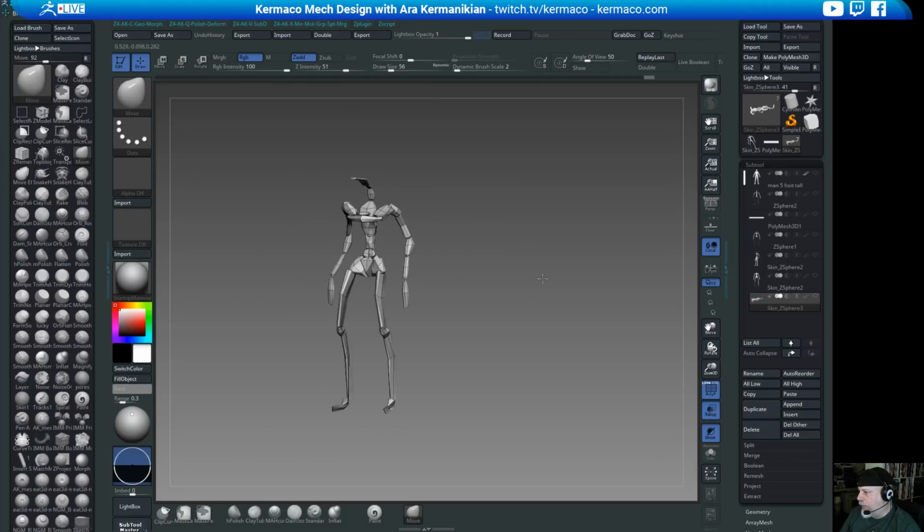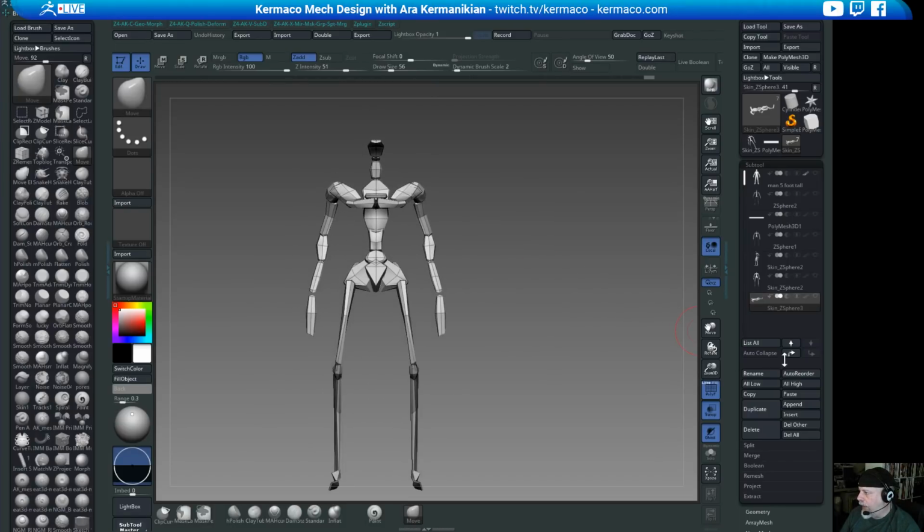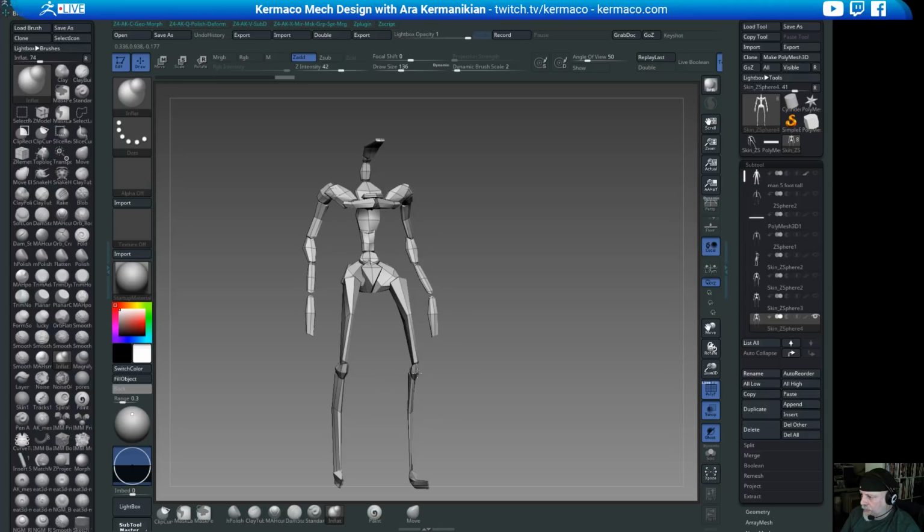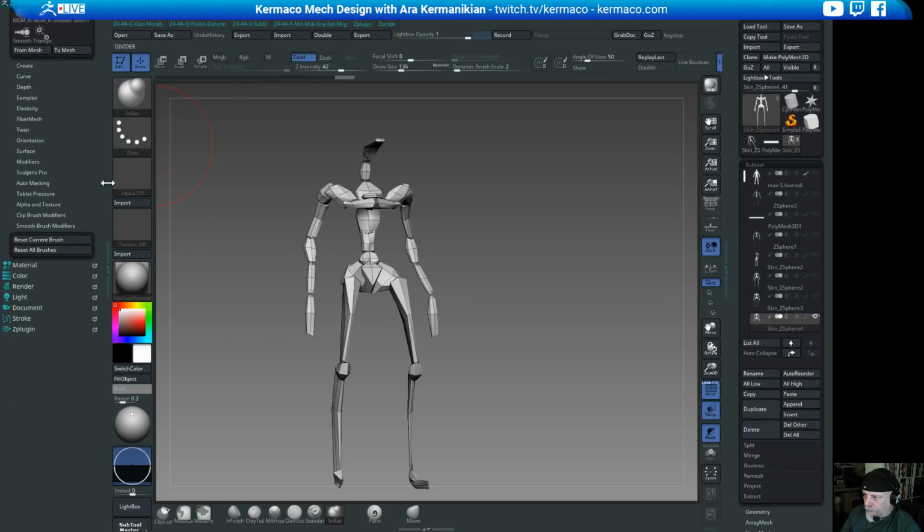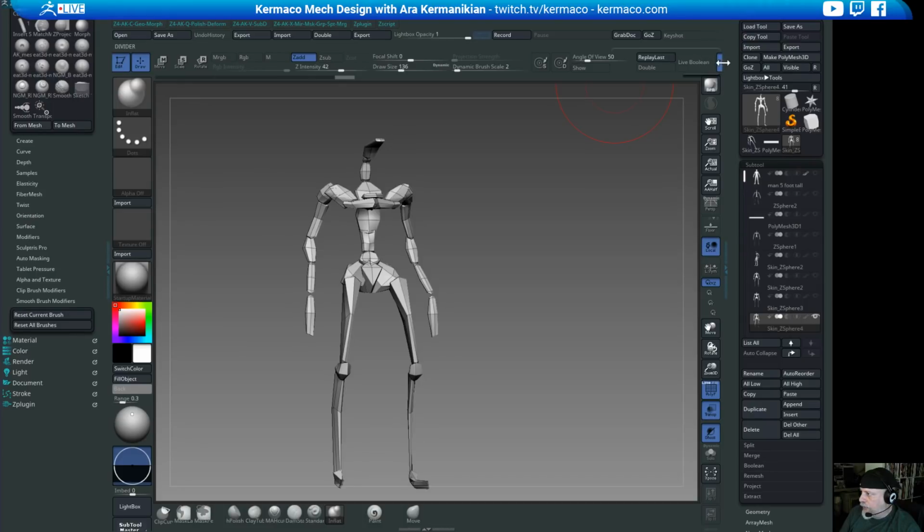Okay, so here I've got a pretty skeletal robot going, and I like it, but it's really thin. So what I'm going to do is duplicate it and start, again, using the inflate brush here to inflate parts more. If you use a bigger brush, you inflate more. Topological is still on with it. And by the way, topological, I think, is in the brush menu somewhere. Let's see if I point to it, it should tell me.